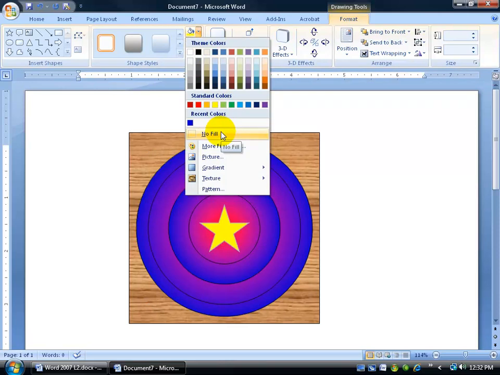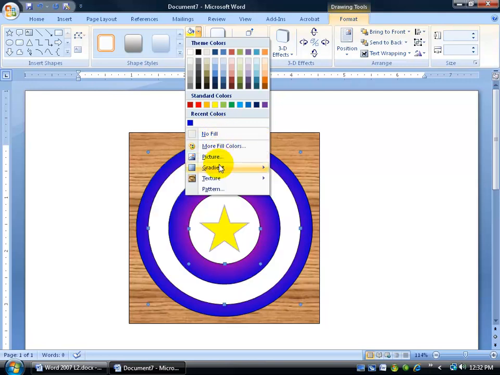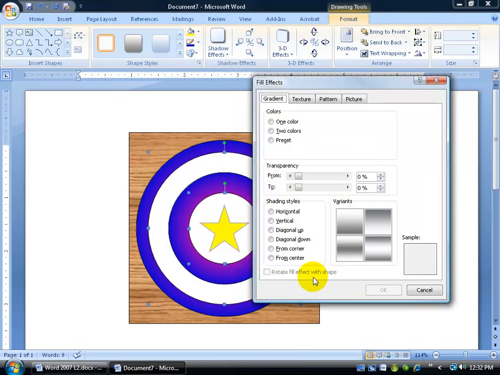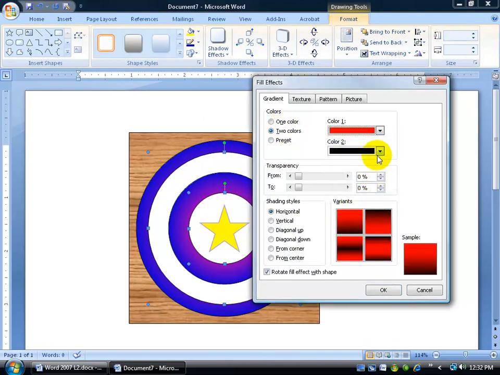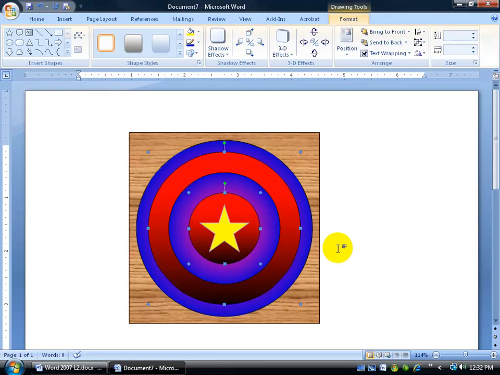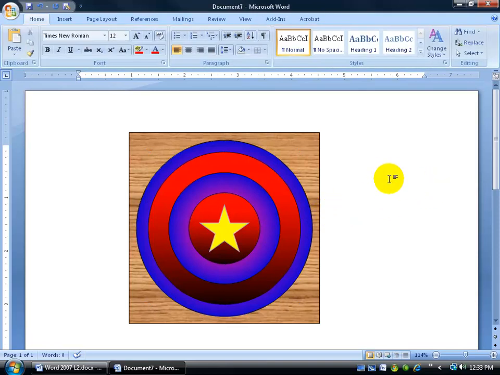Gosh, if I go ahead and just continue with what I've chosen, it gives me some nice depth there actually. But I could go back to more gradients and do two colors again, and this time I could go to red and then maybe black and test it out. Not too bad. Of course, the gradient's blending from the red at the top down to black at the bottom, instead of like I have with the blue from the red going to the blue. I guess that's okay, we'll leave it there. Just don't stare at it too long, otherwise you might get sick.